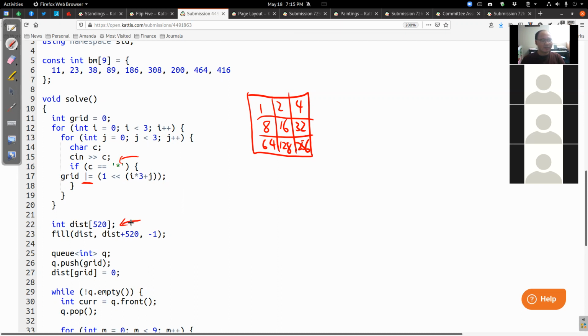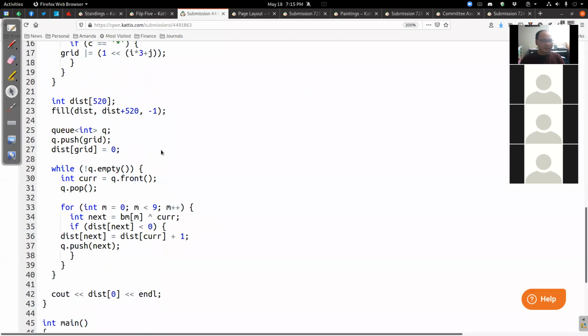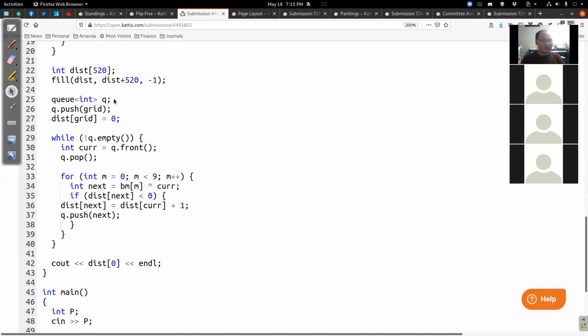Then I do the standard breadth first search. I have a distance array that says what the distance is, and if it's -1, I have never seen it. I will talk about this array up there later. I start with the queue and push the starting grid, whose distance is 0.